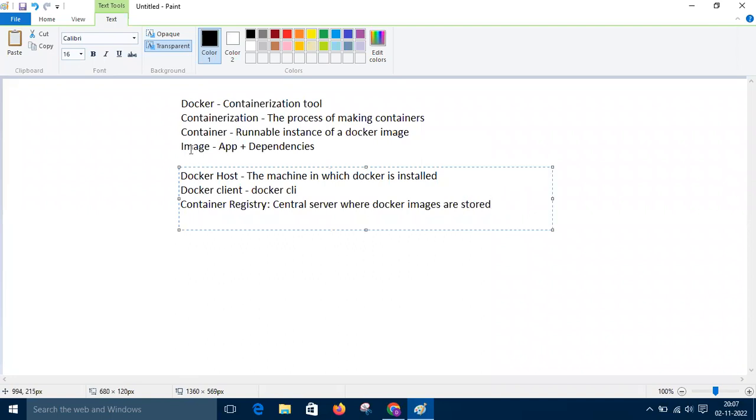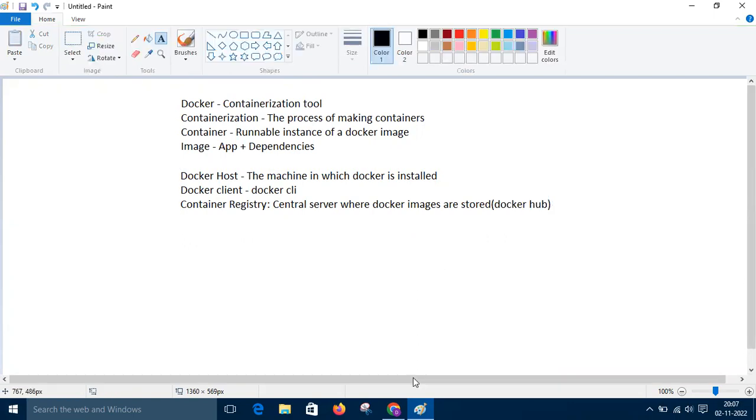To store images, we have servers called container registries. That is the place where we store our images, not containers. You will understand. By default, it is Docker Hub. It's a public container registry. We will see that.